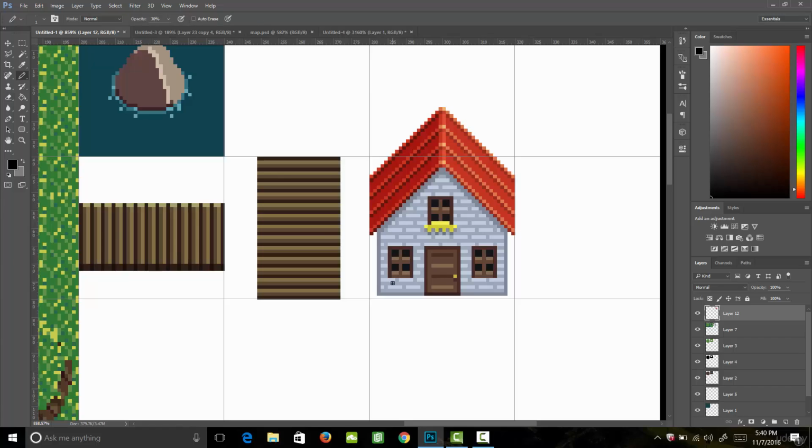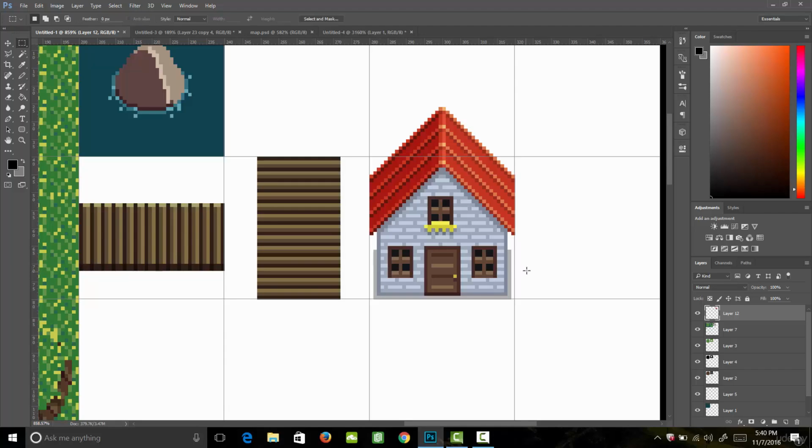Then putting my pencil at 30% opacity, I'm going to paint from about here down to that corner, over to that corner, and then back up to the same level. So those should line up right there. Now it doesn't look very good right now, but once this gets put over our grass, it's going to look like there's a shadow on our grass.